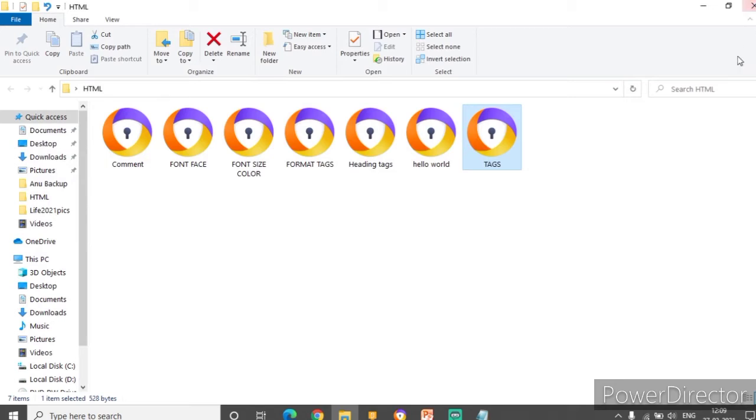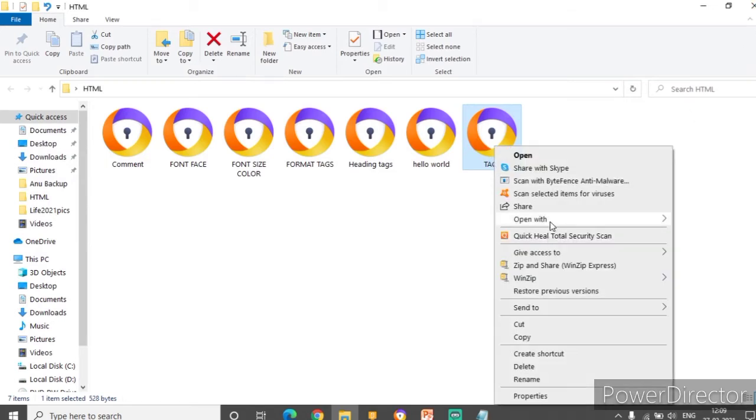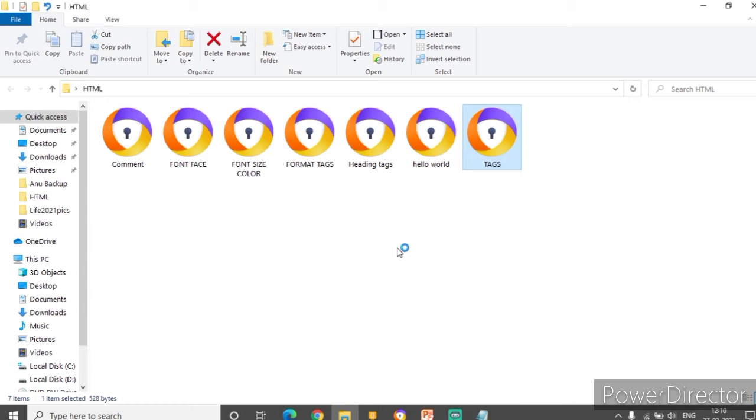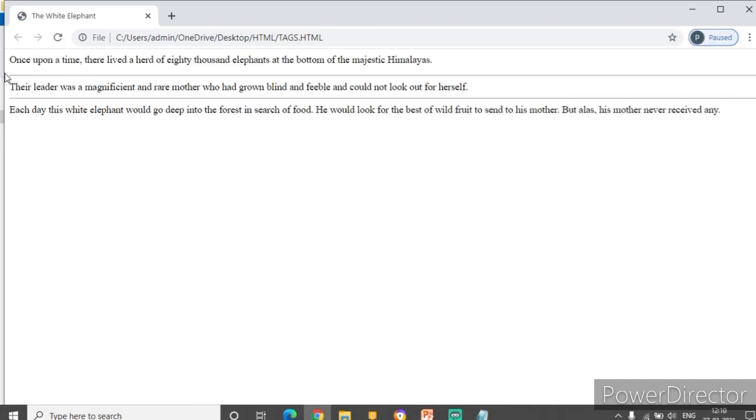Then we saved it as HTML and now we'll open it with either Google Chrome or Internet Explorer, however you want to open. This time I'm opening it in Google Chrome. So look how it comes. There it is. Once upon a time, all that has come.